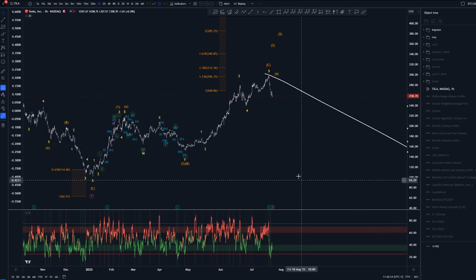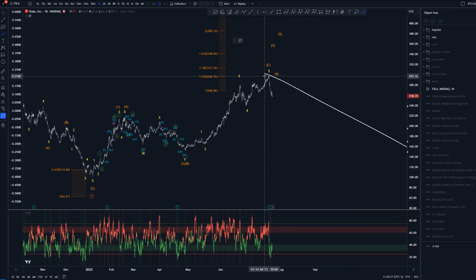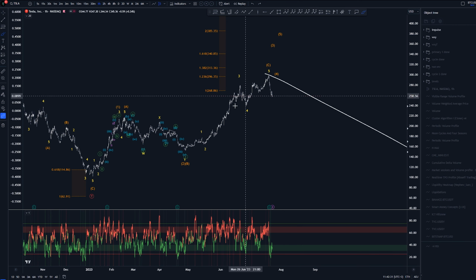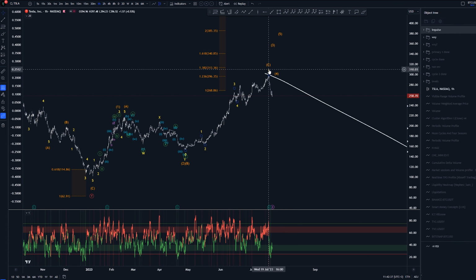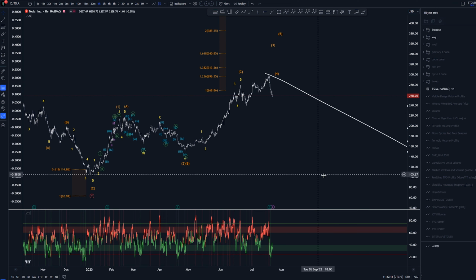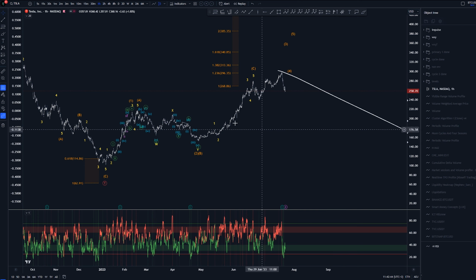And the targets are still bearish. We only hit the 1.236 here at the very tip top. It is completely possible that this was the high here, and the way we would be labeling this is like this. And at that point, we could say that, okay, ABC is done.